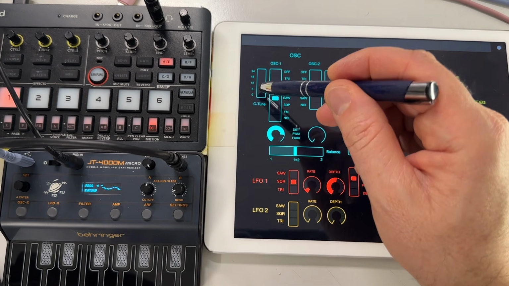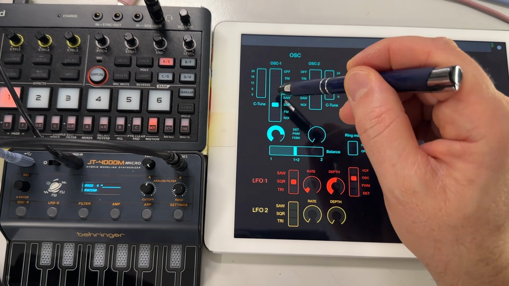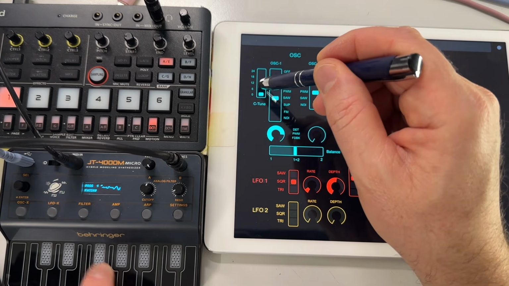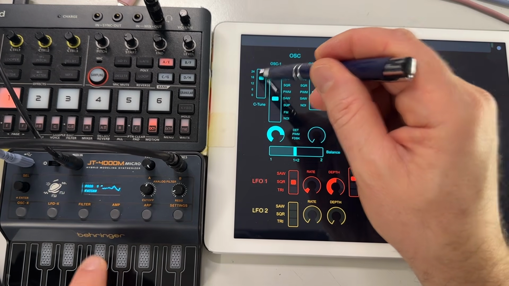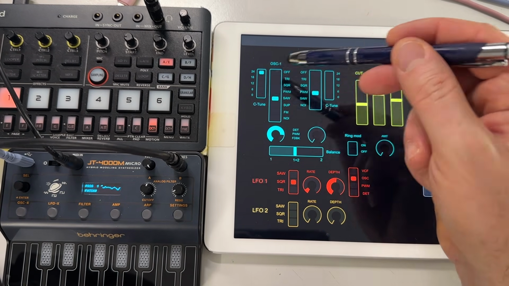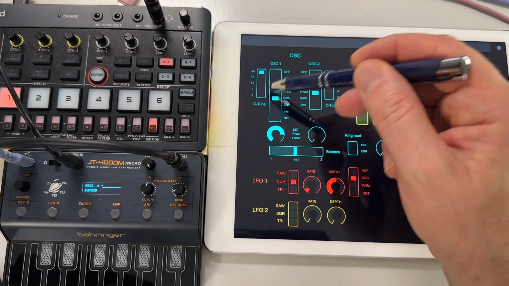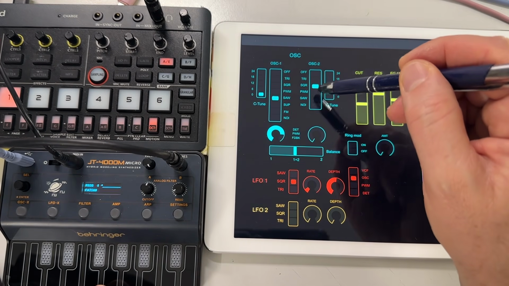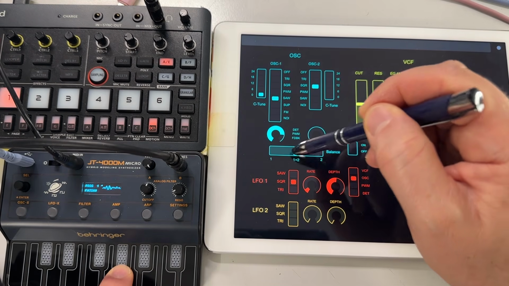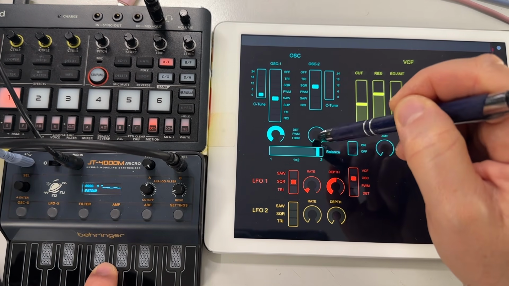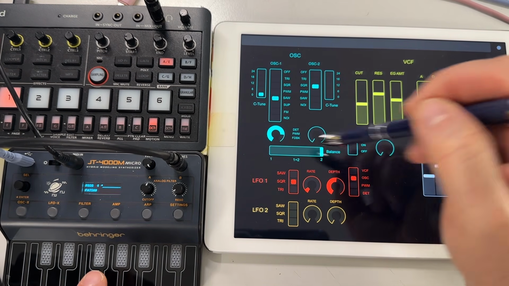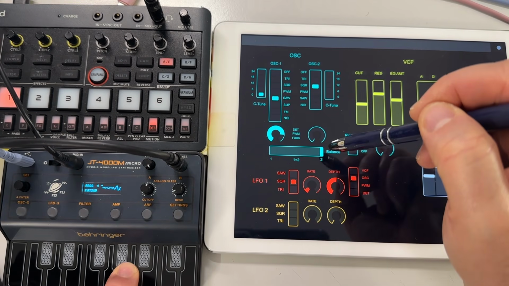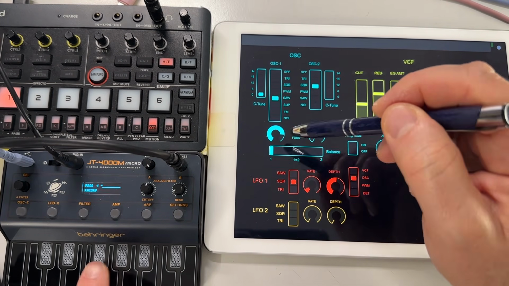For example, we can also choose here, if we choose a saw, a different main pitch, coarse pitch for the oscillator. And let's select here a square. And you can hear, towards the right is the balance on the two, so it's square in here.